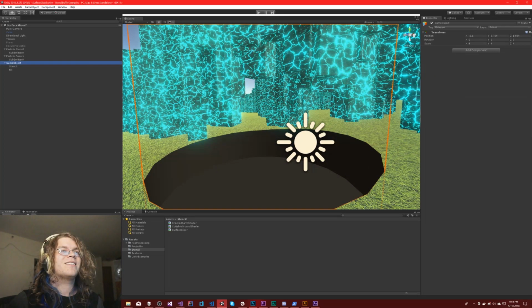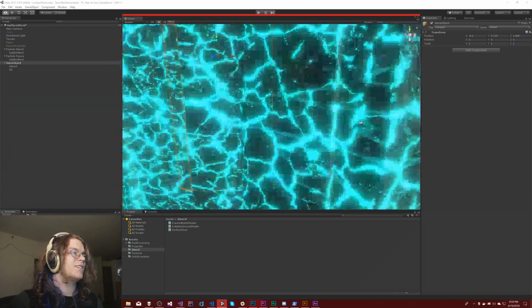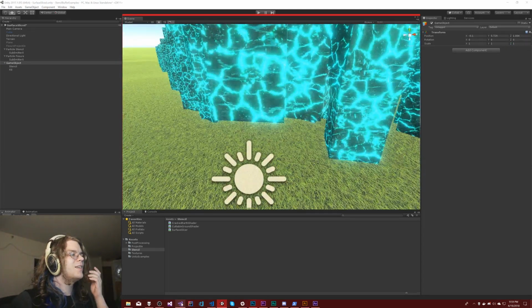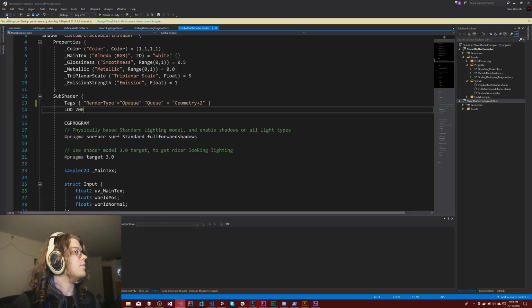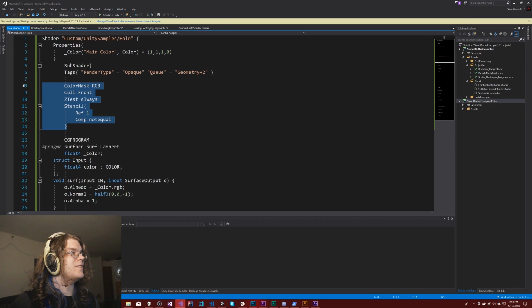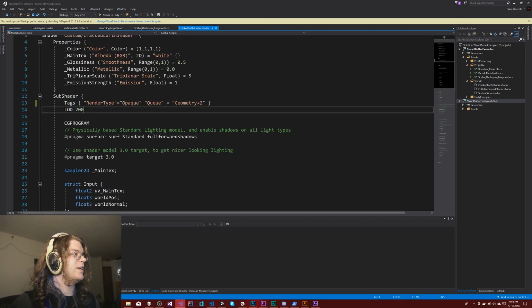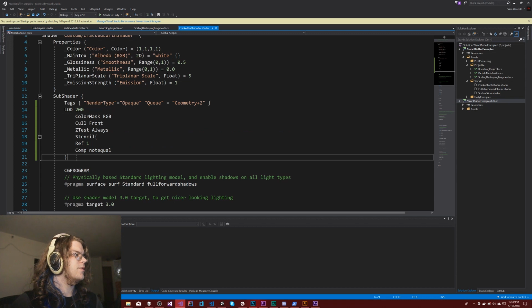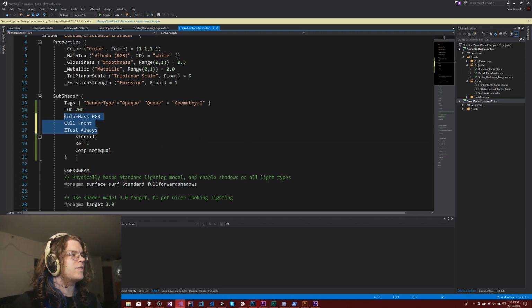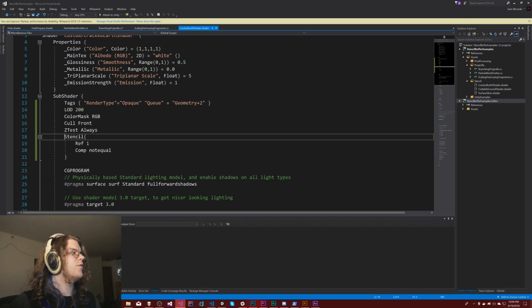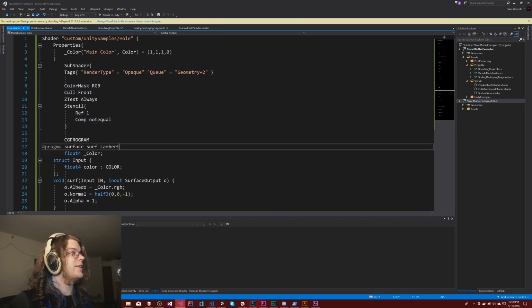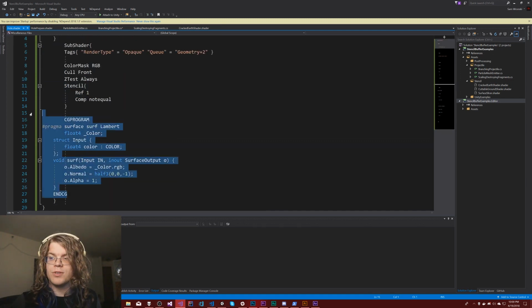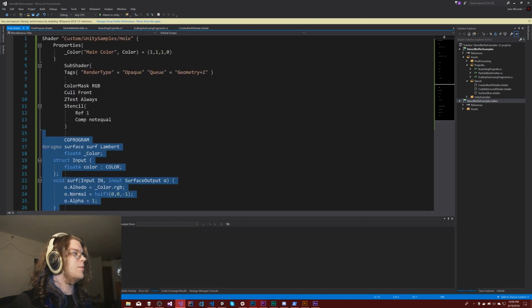So before I go any crazier, let's just revert this because I don't know why that didn't do what I wanted. And then cuttable cracked earth. There we go. So let's grab all of this stuff and plug it in here. There we go. And so most of this should just work. We've got everything else. Our stencil is still there. And I don't think there's much else for us to do, really, because all of this is just normal surface shader stuff. The fancy stuff is all coming from the Stencil Buffer, and we've already got that.